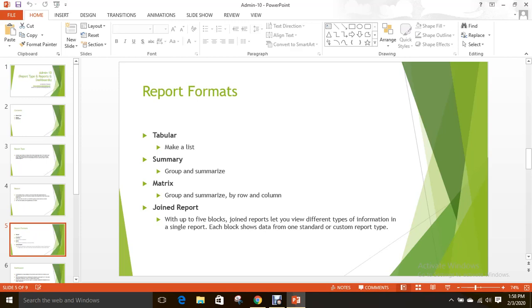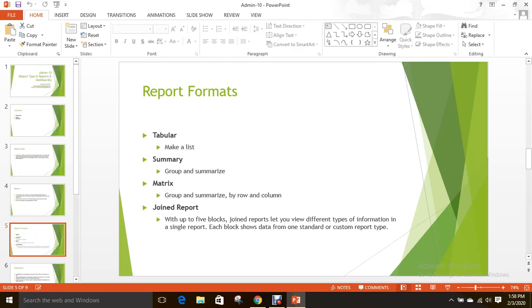But you can combine all these report types by generating different reports, up to 5 blocks, in the joined report. That is the capability of the joined report. So let's see everything practically.